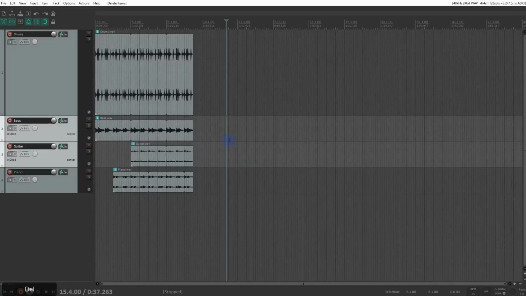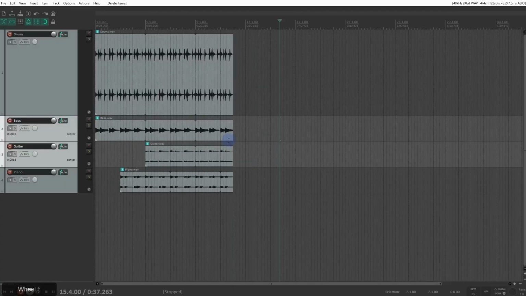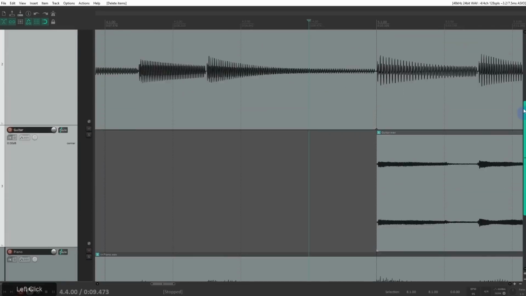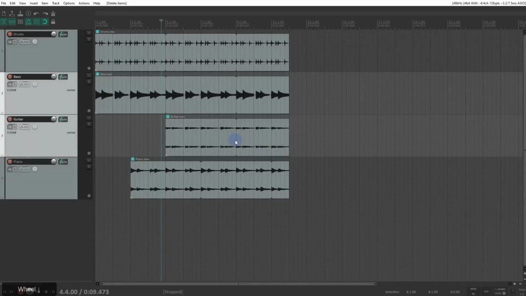And I'm going to go over all of those edit type functions in another lesson, so don't be too overwhelmed with all of those things that I didn't really explain well. I'm going to explain all of those more in an upcoming lesson. One thing that I do want to cover now is how to navigate around in the arrange area right here, because you're going to see me do all kinds of things like this. I'm going to be zooming in and out and moving all around. So let me go over just a few things.